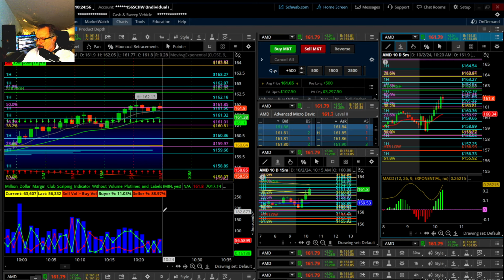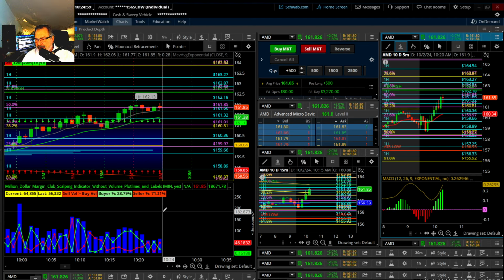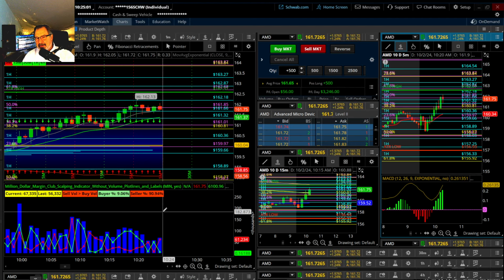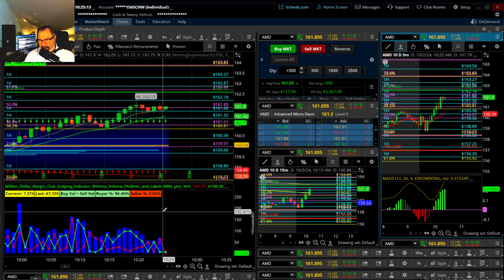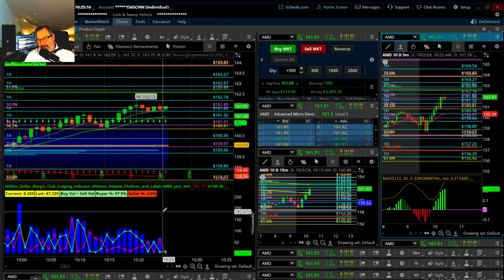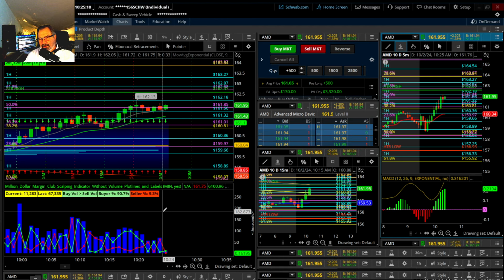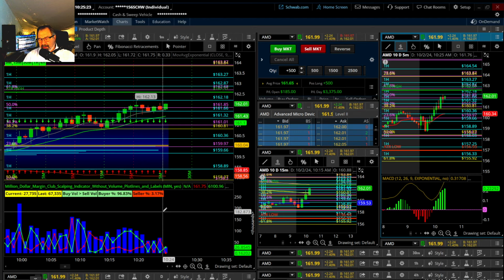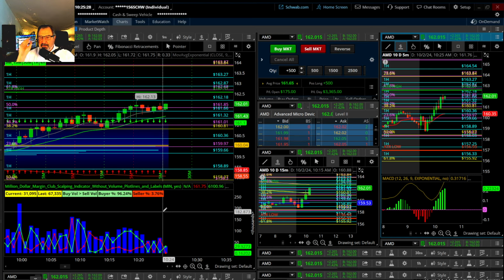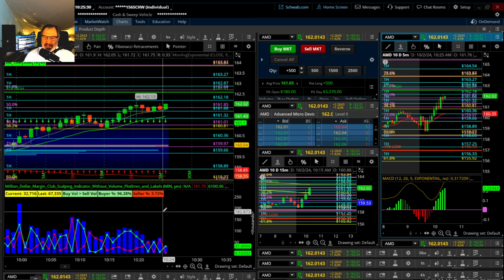Now, remember, this strategy will work with 5 shares. So don't get disheartened if you don't have this much money, or you don't want to risk this much on your margin account. You should have this much money on your margin account to be able to afford this if you made the PDT rule. That's why everybody's trading it. But you may not want to risk this much. And if you have less money, if you're not doing it in an overseas account where they might let you margin for just 5,000 or 3,000, you do want to look for the perfect trade, the perfect setup in between channels while your indicators line up.